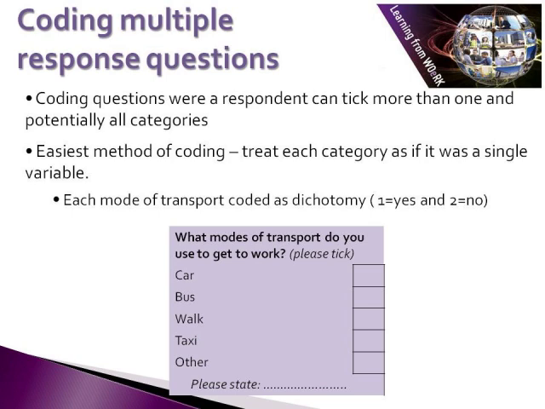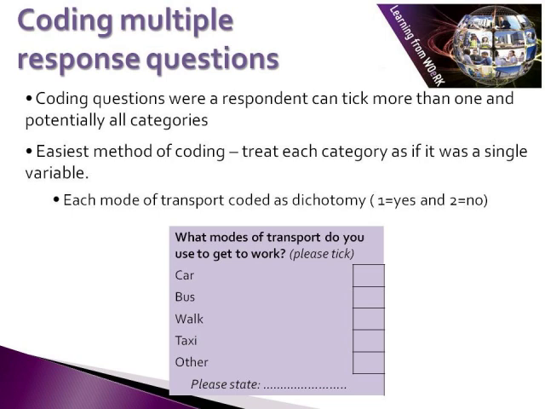If we take this example here: what mode of transport do you use to go to work? Car, bus, walk, taxi, or other. You may drive your car sometimes, catch the bus sometimes, and also you may walk. You may walk entirely, or you may have to walk to your bus, and so on. So you may potentially want to answer yes to three.